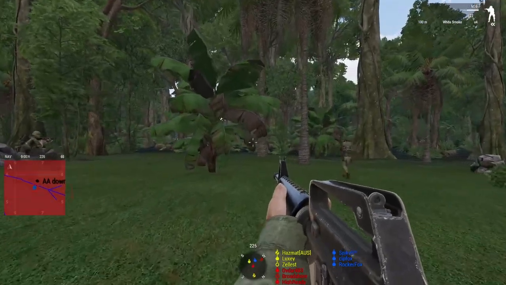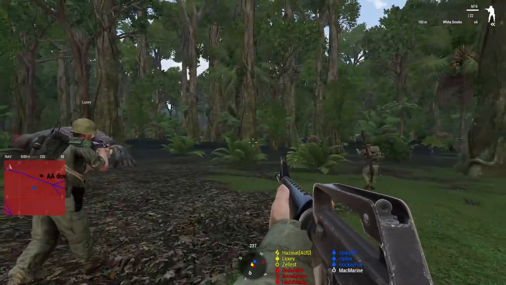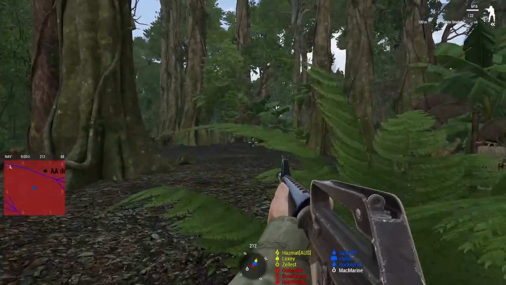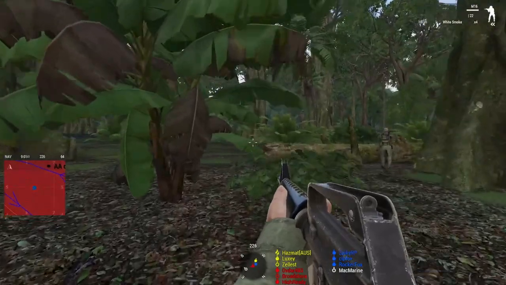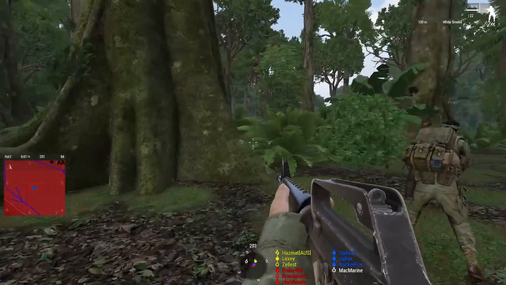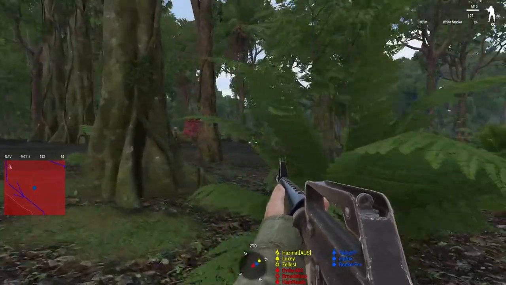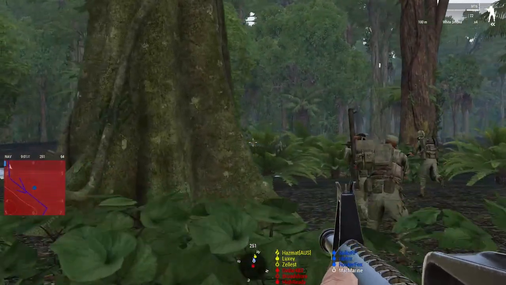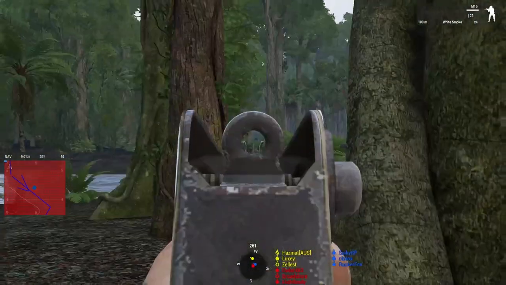Radio check. Good. Audio check. Good. Moving southwest. Across the river. Across the river. Oh, I see an AA gun up ahead. And you got the gunner. Okay. Oh, that was the AA piece.